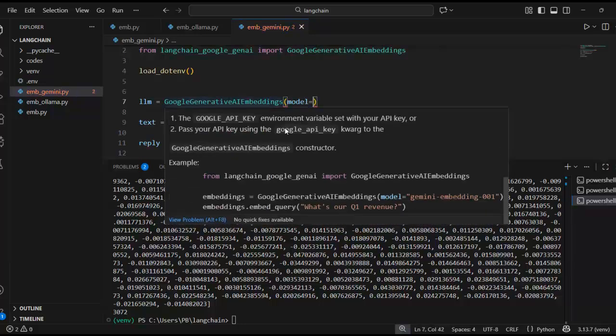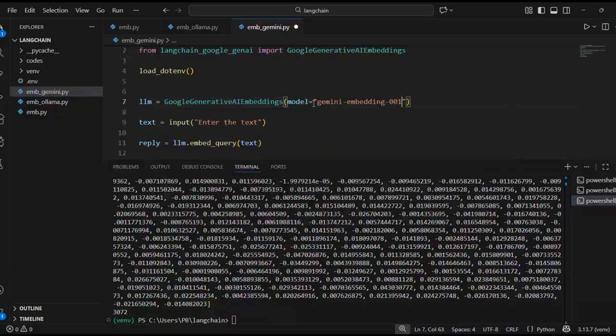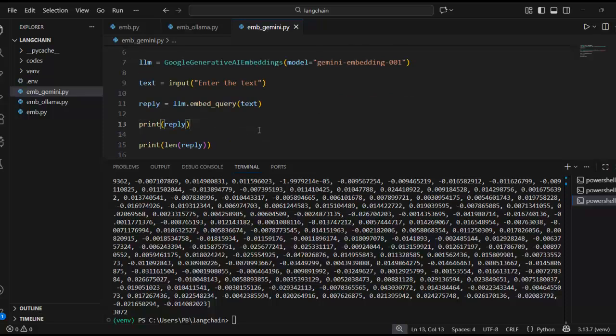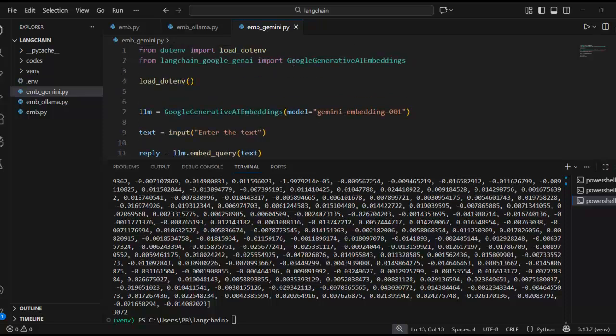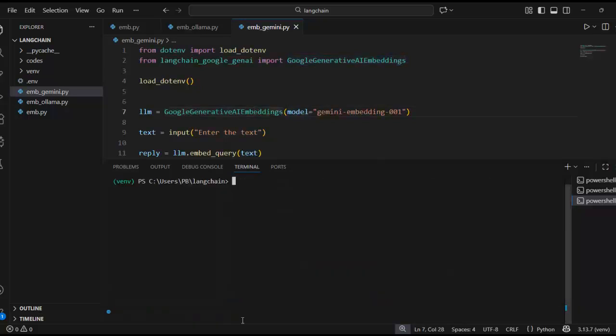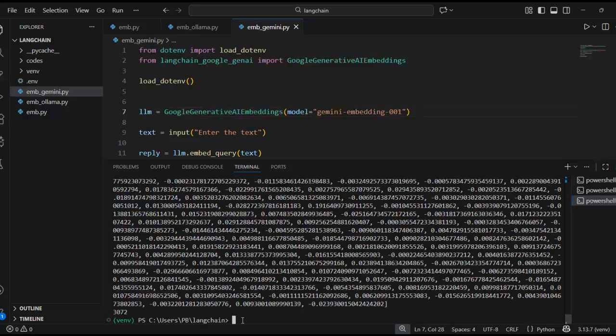Let's move to the docstring and here you can see. Let's take it from the example. Let's paste it over here. Done. So we are using this embedding model from Google, gemini-embedding-001. That's all. Thanks to LangChain, we just have to change the class and model. That's all, right? Let's clear this. Let's execute this code. Again, same. Great, you can see.